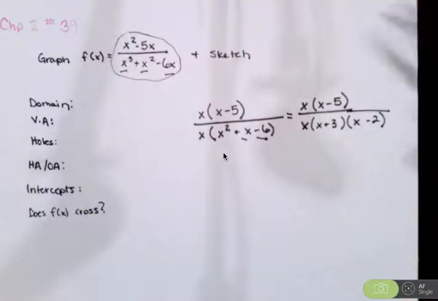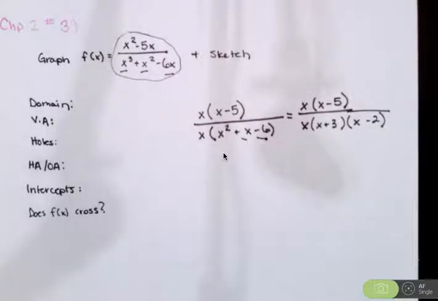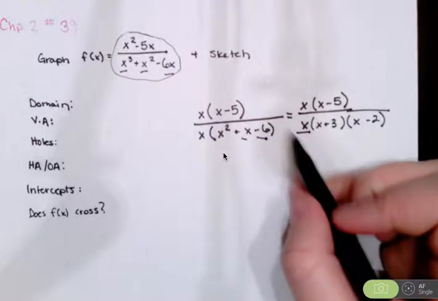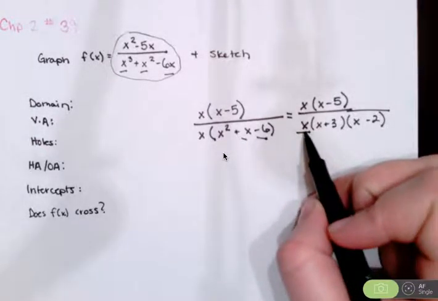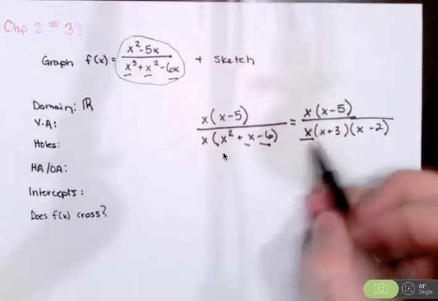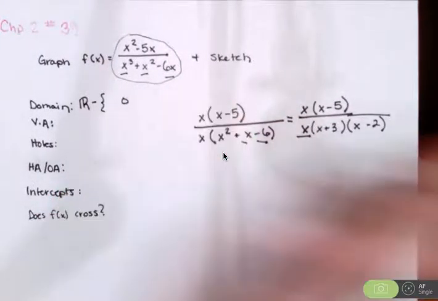So then my domain, remember, there's only 2 places my domain can go wrong. It's having a negative underneath of a radical and then dividing by 0. So here, since I don't have any radicals, I don't have to worry about that. But I do have a division, so I got to make sure there's never 0 on the bottom. Well, if I look at this part of the equation, if x is 0, it screws stuff up. So I know it can't be 0 because that would result in the bottom all being 0. And I can't divide by 0, so it's all real numbers except for 0.